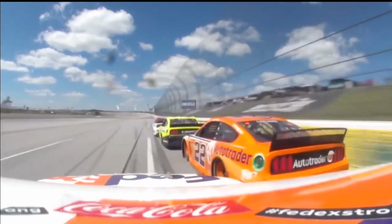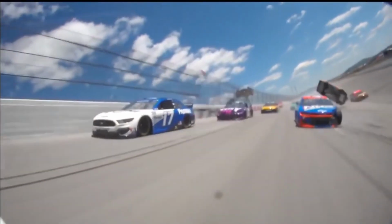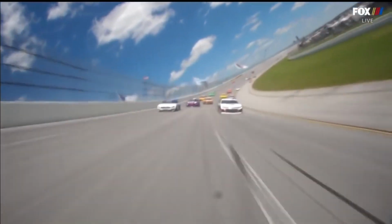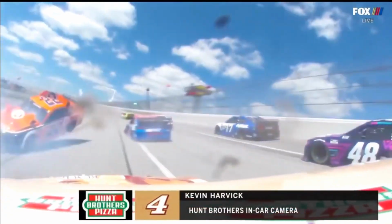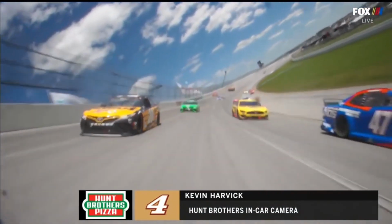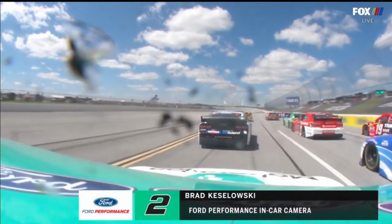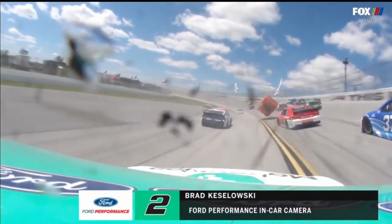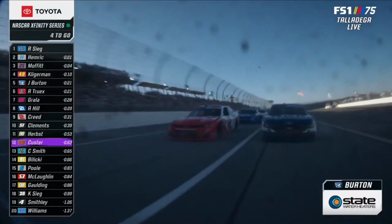Denny Hamlin caused it. It was kind of funny because he caused a couple flips in the past, and he is my favorite driver, so that's kind of funny. But anyways, it's remembered only because of Bubba Wallace. Overall, it's a pretty good flip. There's nothing amazing here, but we're definitely getting on the right track because you're starting to see way more damage with these crashes as we go on, and more to come.